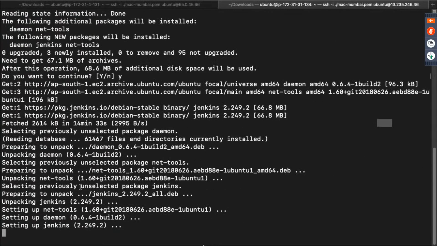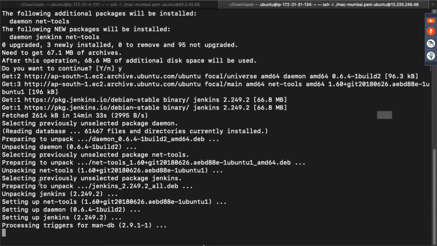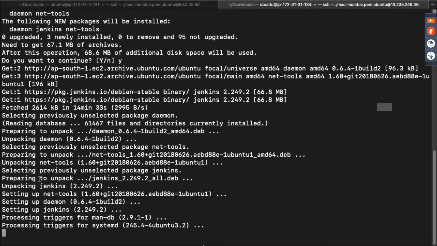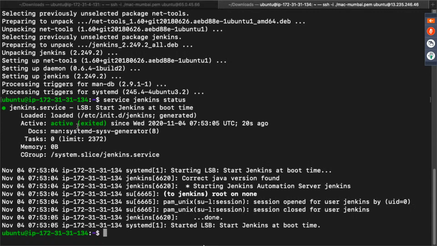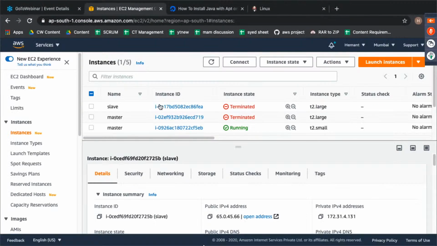All right, so Jenkins has been downloaded, guys, and now it's just installing. So this should be a lot faster since the package has been downloaded now. All right, so now Jenkins has been successfully installed. And now what we can do is we just have to go to service Jenkins status. And with this, you can see the Jenkins process has been started, which means Jenkins can now be used.